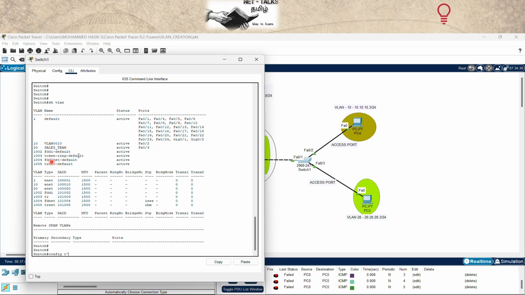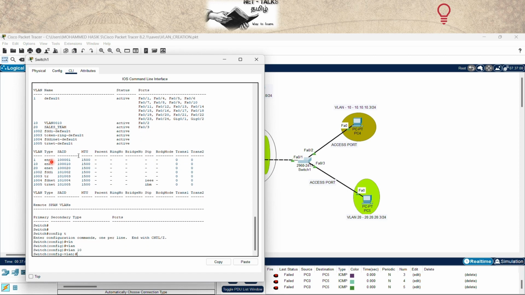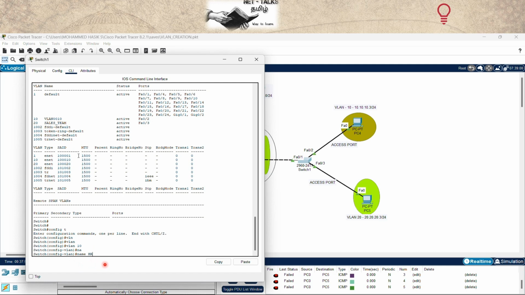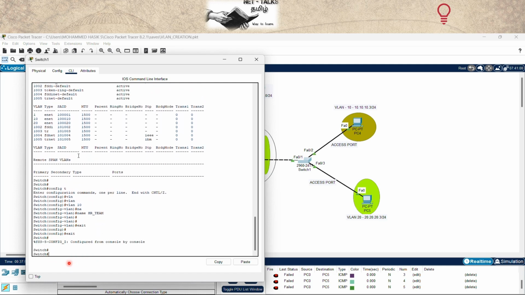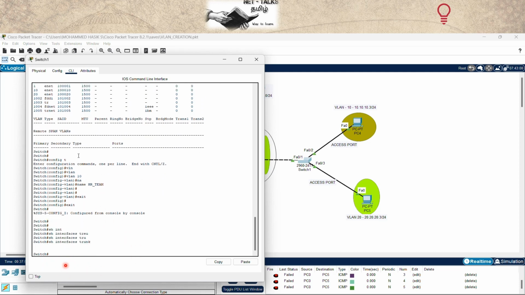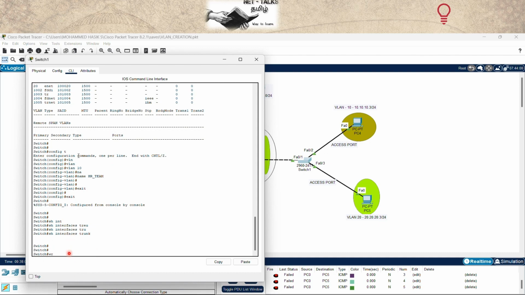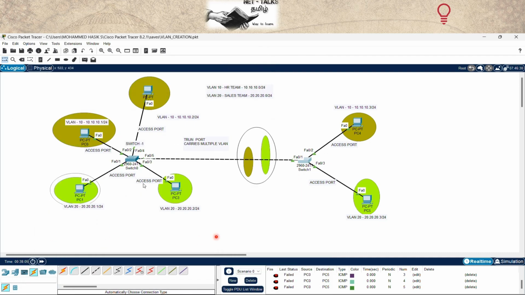Config t, vlan 10, name HRTIM. Now show interface trunk. Here also I have not configured any trunk port as of now, so it is blank.